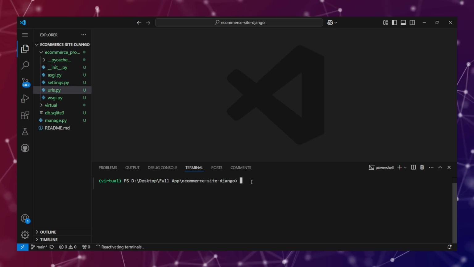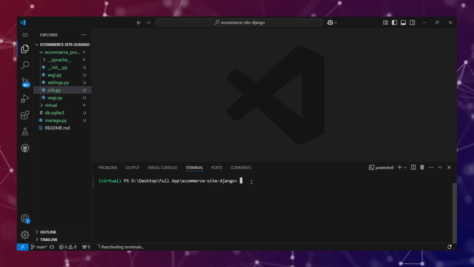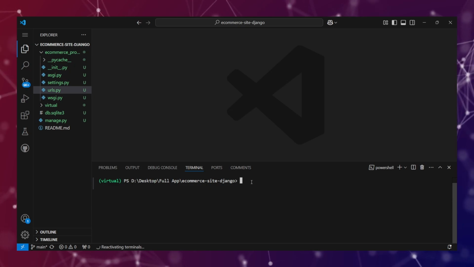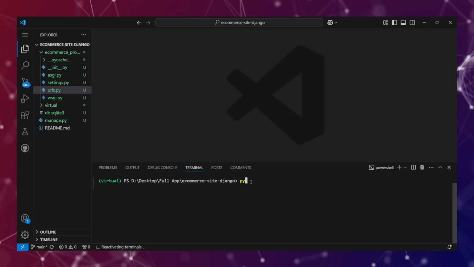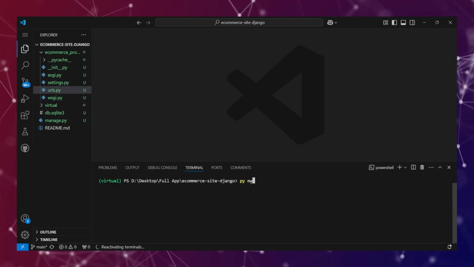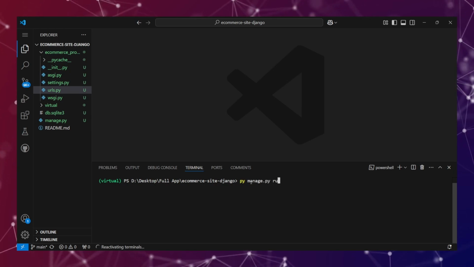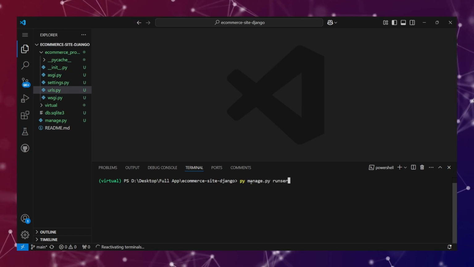So for running our current initialized Django project, we can write py manage.py runserver.